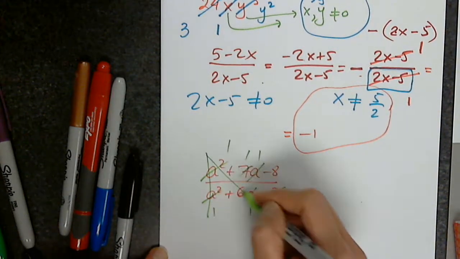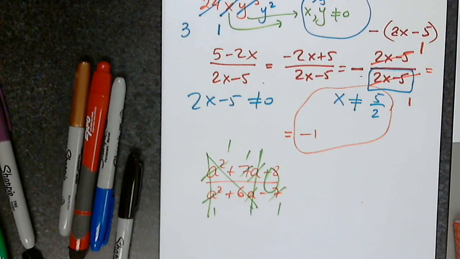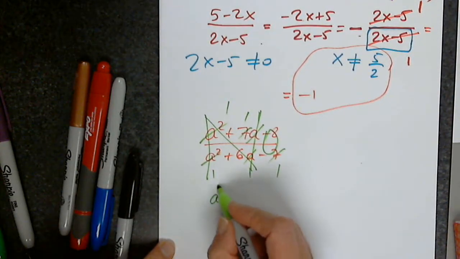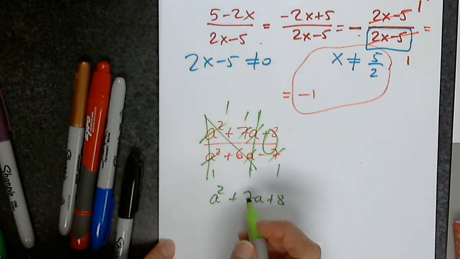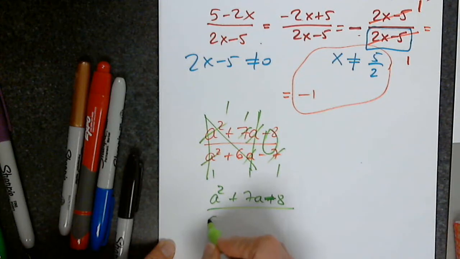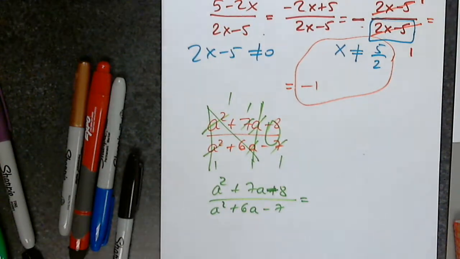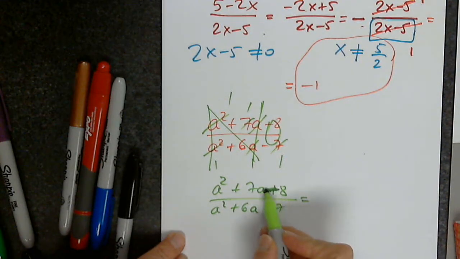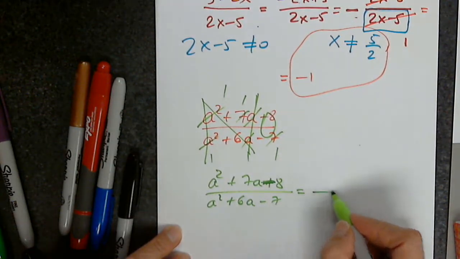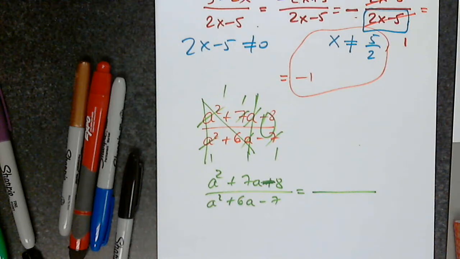No. Never. So then I rewrite the problem. Was it plus? No, it was minus. Sorry. Divided by a squared plus 6a minus 7. So then what am I trying to do here? That's why if I don't remember chapter 6, I'm in big trouble. Exactly. That's why keywords in math in general are factor, simplify, factor, simplify, factor, simplify. Please remember those two. So how would you factor the top?